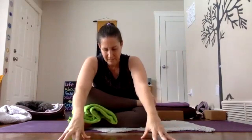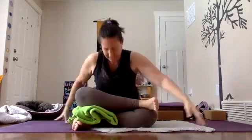That could be cross-legged. I'm going to say it again. You get a lot of hip mobility sitting cross-legged. And if you can come forward even a little bit, just to bring more fire into your fire log pose, or bring yourself all the way down. If this is not in your wheelhouse today and you just want to sit up and drop your head, as long as you're in it, it's all good. It's happening. So breathe here.